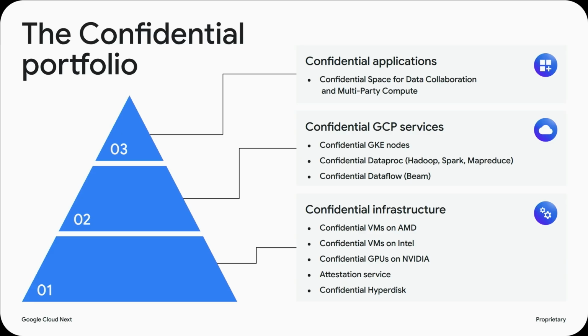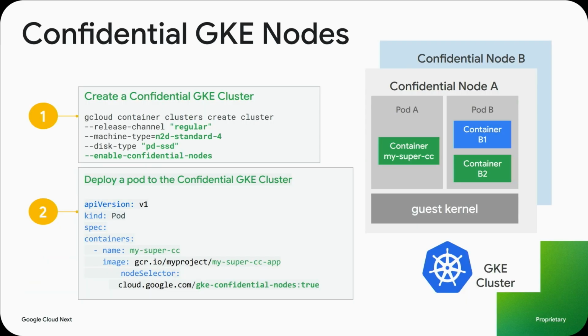For us today within our demo, we are going to focus in on confidential GKE nodes. Now, it may seem a little bit tricky to configure confidential GKE nodes. You don't have to take a picture of this, because what we've done is we're going to provide you a little care package, a code lab, if you will, that will have a QR code that you can take a picture of. But we just wanted to show you what it looks like to be able to configure confidential GKE nodes.